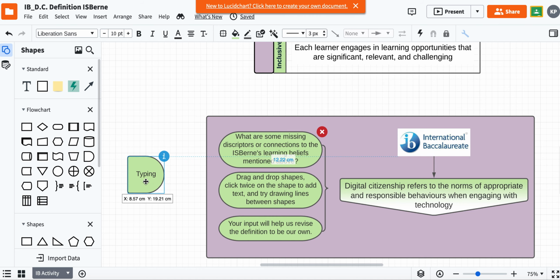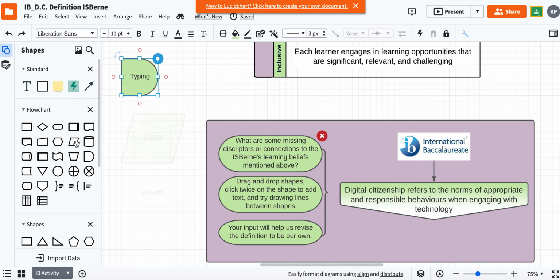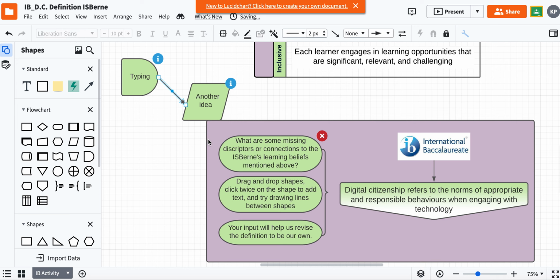And then you can move it to wherever you wish, wherever you want. If it turns out that someone else has something that you like, so let's say you want to piggyback off of what someone else has already mentioned. You can indicate that by clicking, dragging on any one of these dots. So you can connect ideas with what other people are saying. So anytime you want to connect, you just kind of hover over the sides here and these dots start to show up.